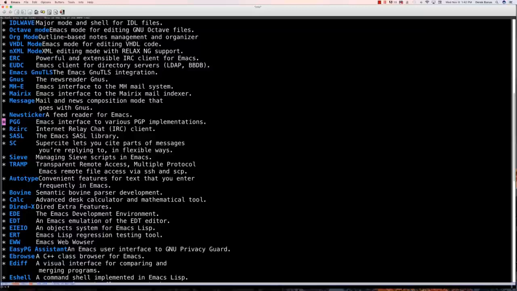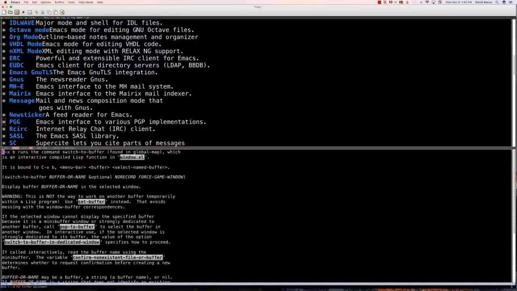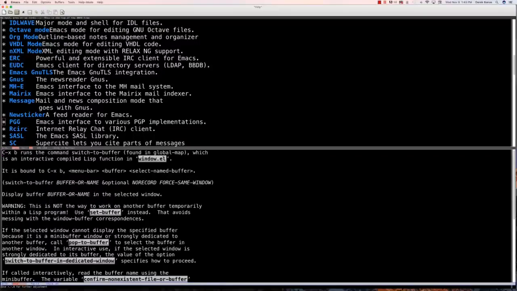So let's say you want to get help on a specific key binding, which is Control X B. You want to know what that does. You're going to go Control and H, followed by K, and then you're just going to type in Control and X and follow that up with B. All right, and now you're going to see that all the information is available. If you want to jump down into that bottom frame once again, you're going to go Control X and the letter O, and then we can go Control X and Control plus to increase that. And you can see it provides you with an insane amount of information in regards to what that specific command does inside of Emacs.